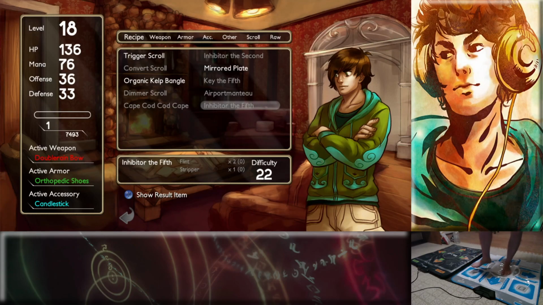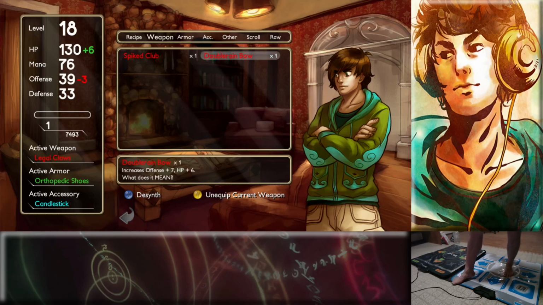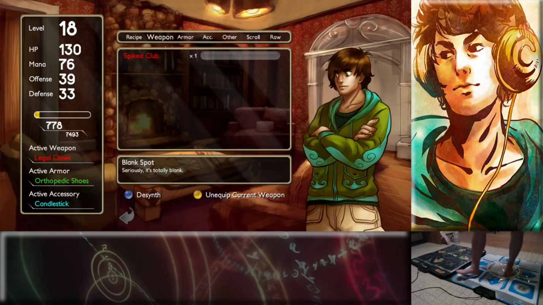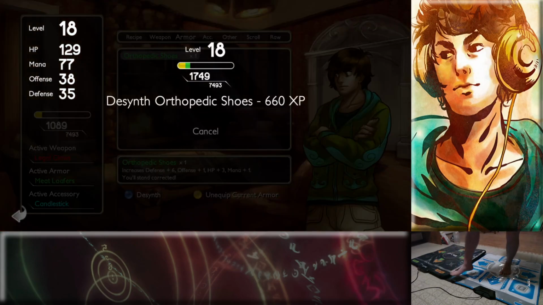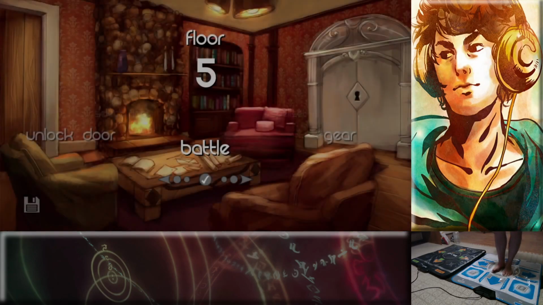We got the claws. Let's see what they do. Claws, +3, -6 HP, but +3 offense is something I like to see. We can just desynth the rest of this stuff. Okay, so this, we go down to 38. We get 2 defense. You know what? That's probably worth it. Defense is still important. I think we can sacrifice one offense for a couple of defense.